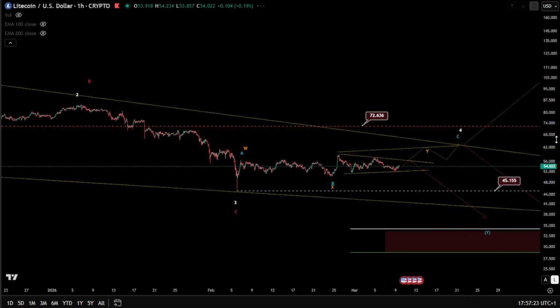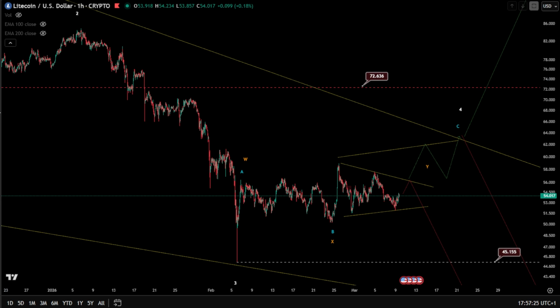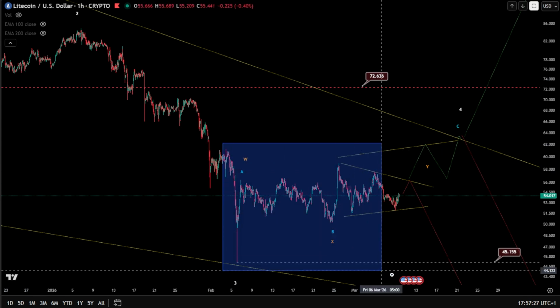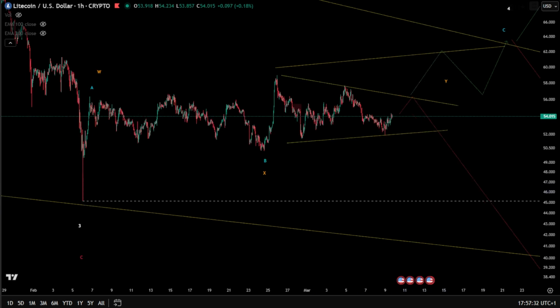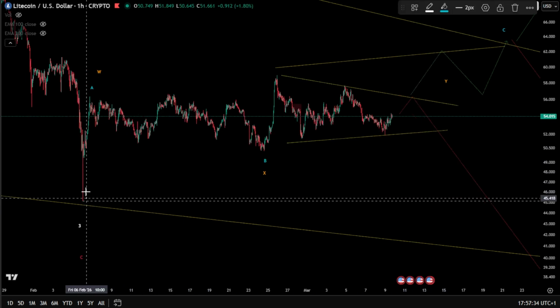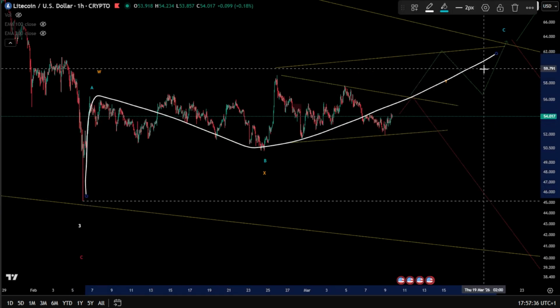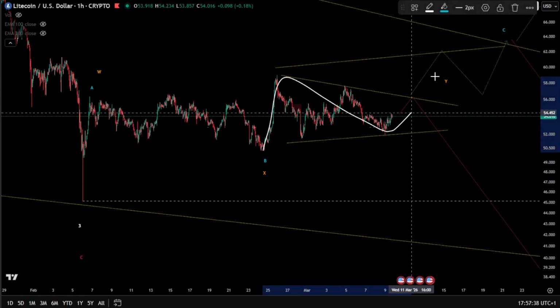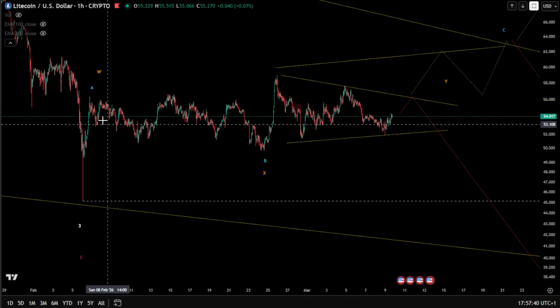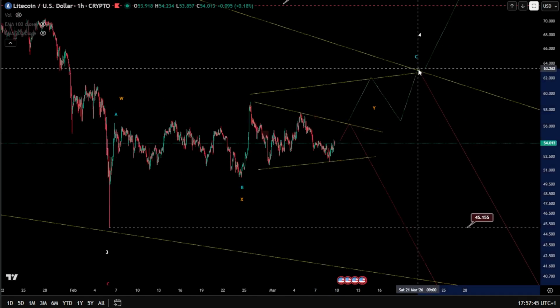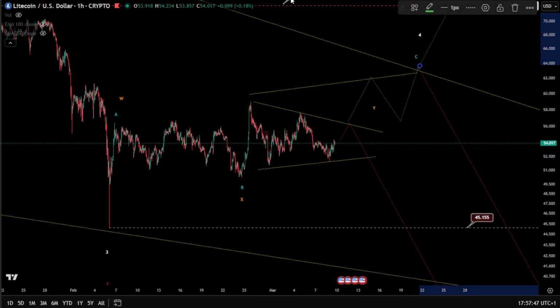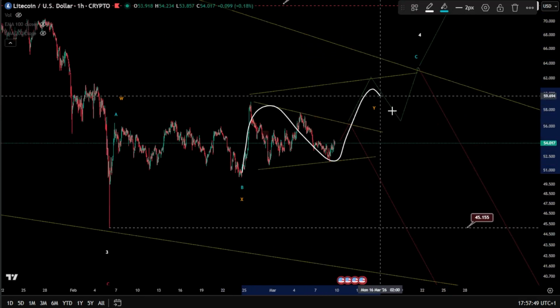Let's dive inside it on the 1-hour chart here for the correction that we are looking at exactly over there. So this correction is very complex and very sideways. We have an A, B, and a C here toward the upside, 1, 2, 3, 4, and a 5 ending diagonal, that it can look for higher prices in case we're still looking for a little bit higher to finish the structure in a wave C.